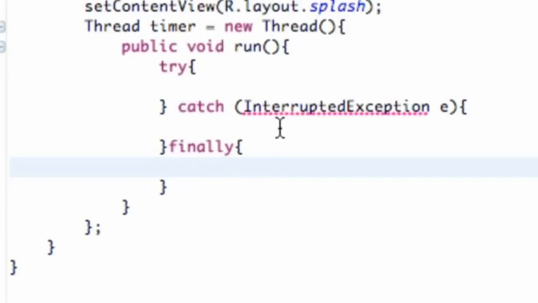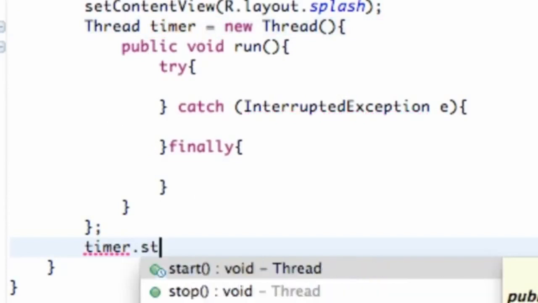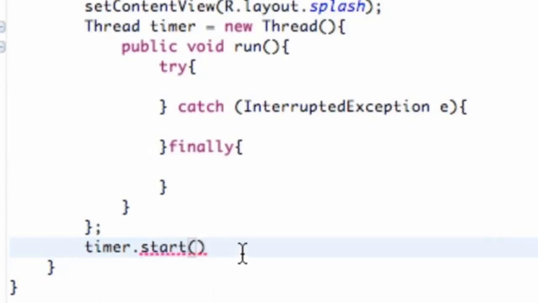We're going to set up what we want this thread to do in the next tutorial. But after we set up our thread, it's still not going to do anything. So what we're going to do is use our thread variable called timer, and to start a thread you just use the method called start. This is from the thread class, so we can use this method because again it's a thread variable. So we're just going to hit start and then semicolon, and that will start our thread. Again, we haven't defined it to do anything.